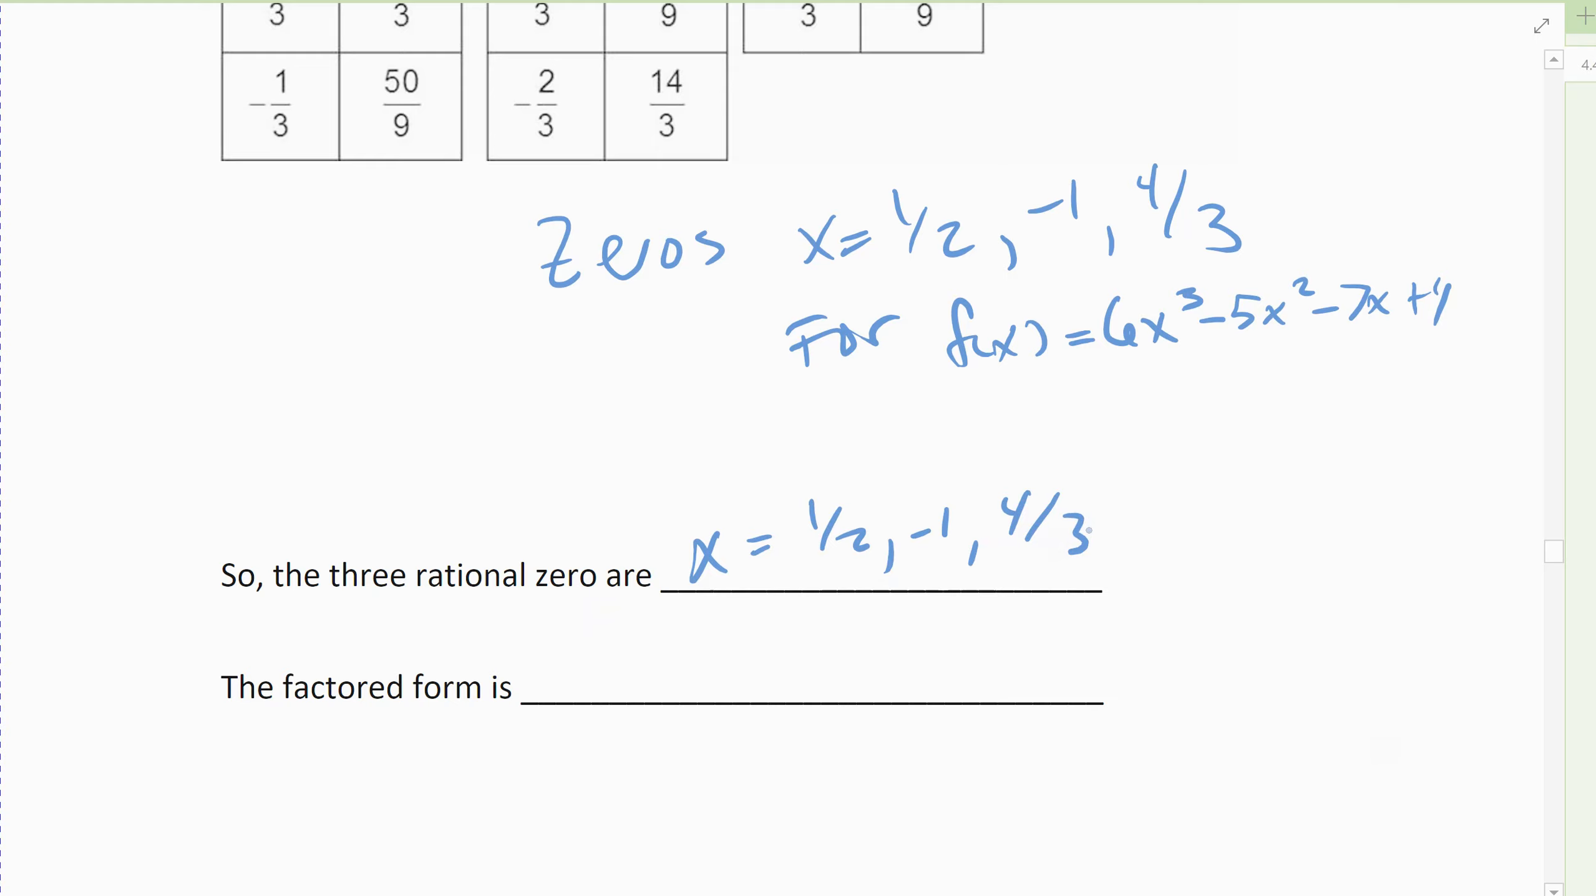So the factored form is—remember I used my zeros and my a. So a is 6. A comes from 6 there. And so when I factor that, I've got to remember to include the leading coefficient. Because my factors are that a times x minus my different zeros. And so it's going to be 6 times my 3 factors. And I'm just going to leave my factors as those fractions. x - 1/2, x - (-1), which is really plus 1, x - 4/3. And there's f(x) completely factored. Now you could clean it up and make it a little nicer if you multiply through by the 6. If you split the 6 into 2, multiply it through here. And you can multiply it through this by 3. But I'm not. That's perfectly fine to leave it in this form.